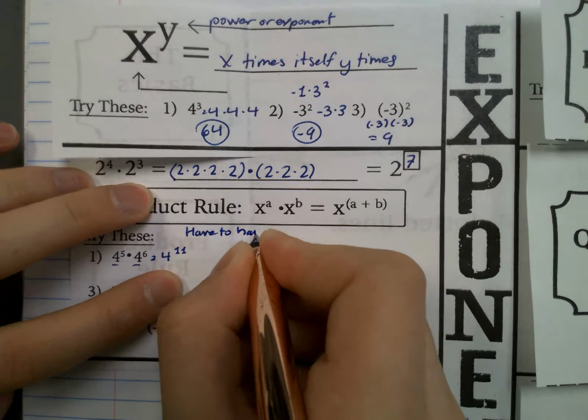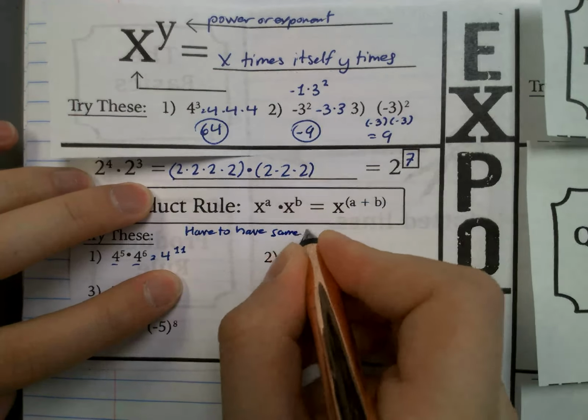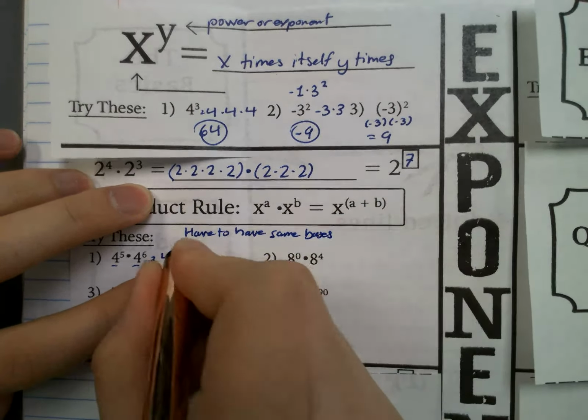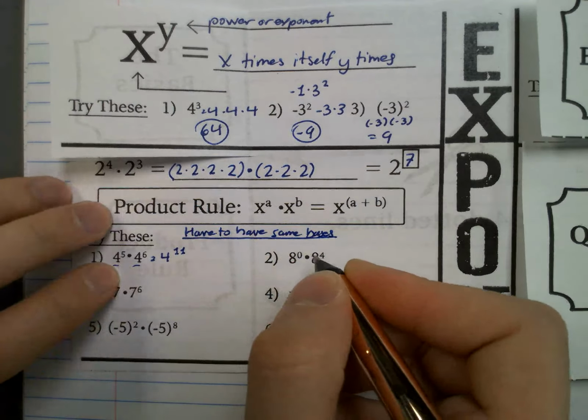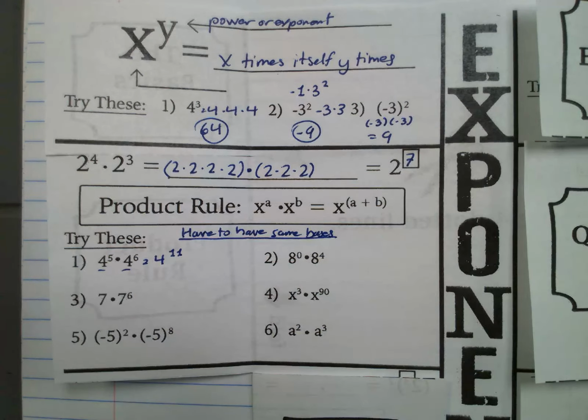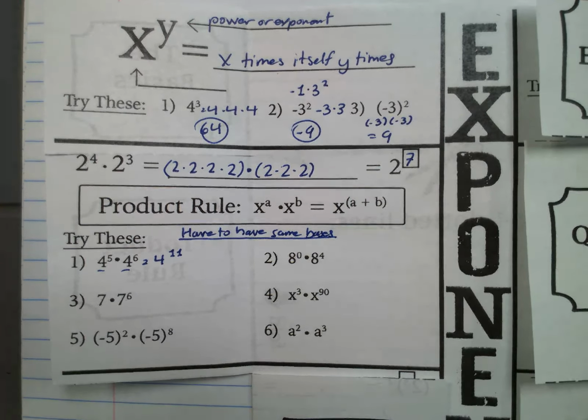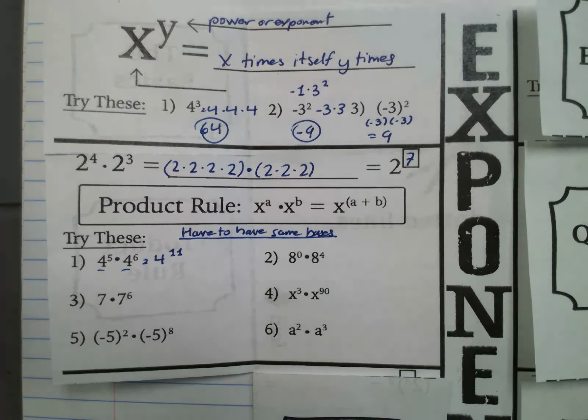Have to have the same bases. You can't combine a 5 to the 6th with a 4 to the... Well, okay, numerically you can combine them after you do whatever power. So you have 5 to the 6th and 4 to the 2nd. Find the squares first. Find their values.